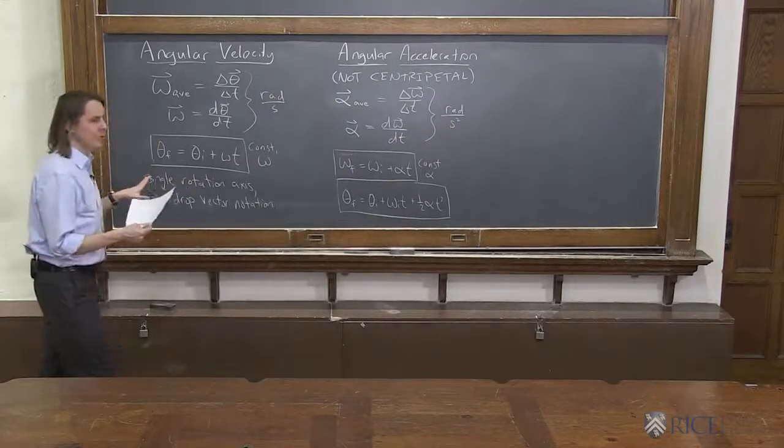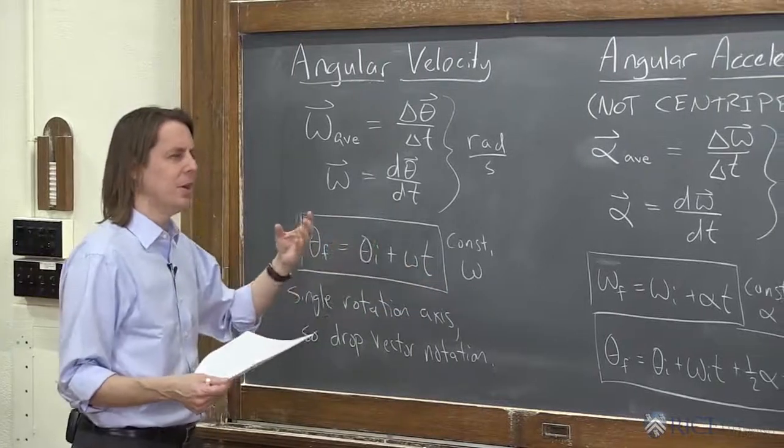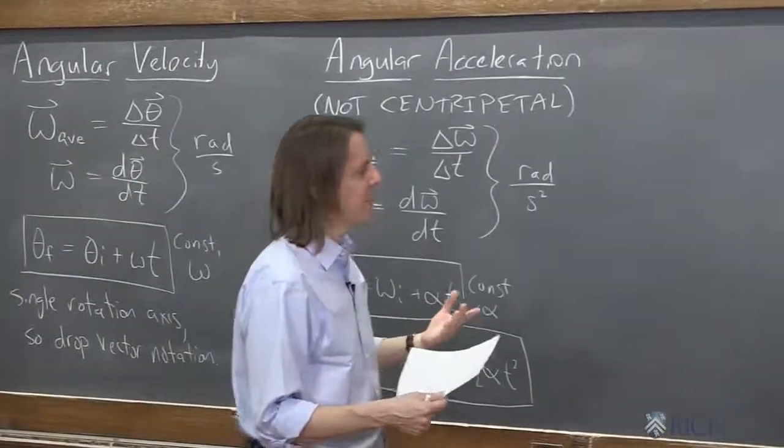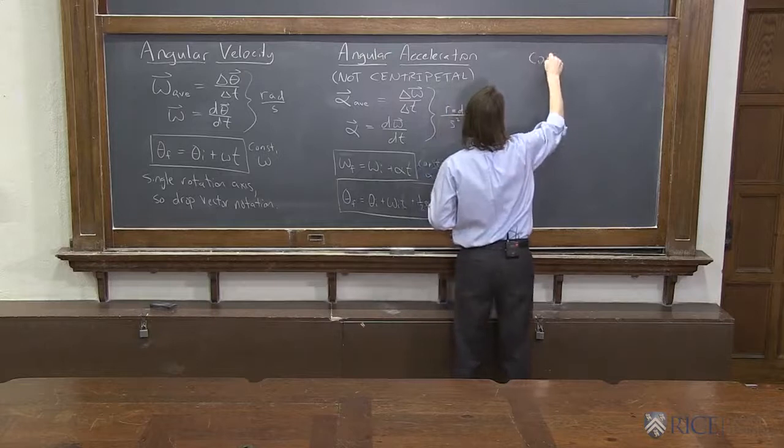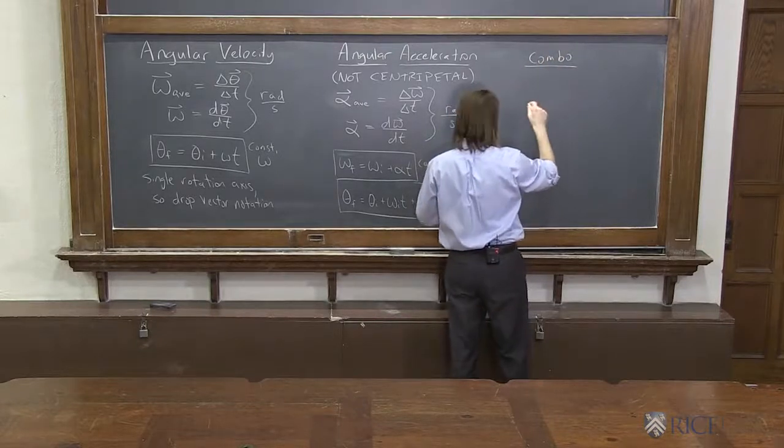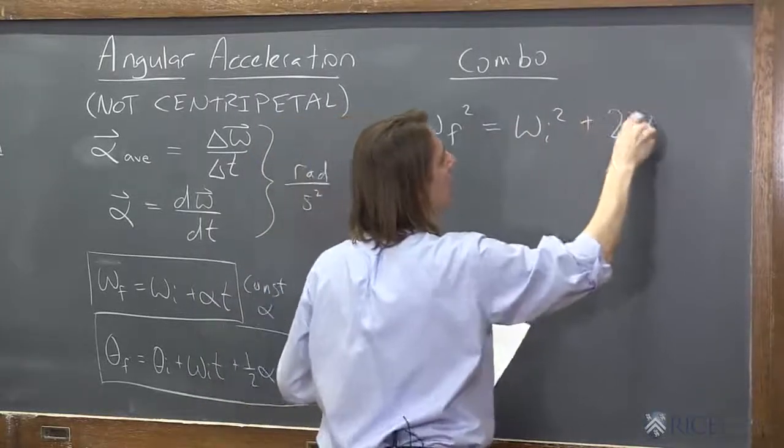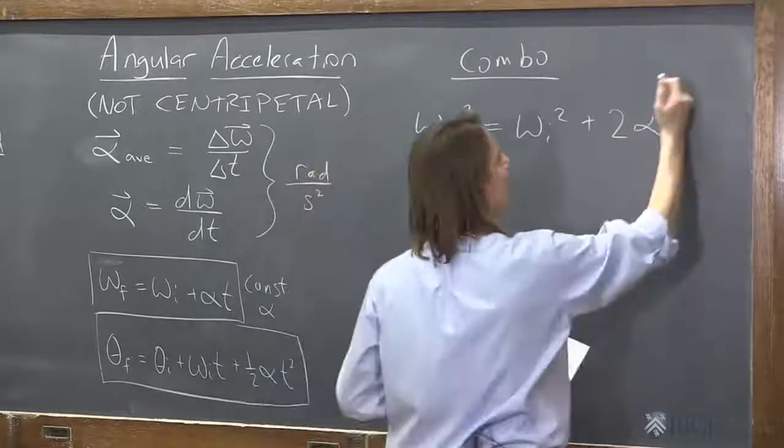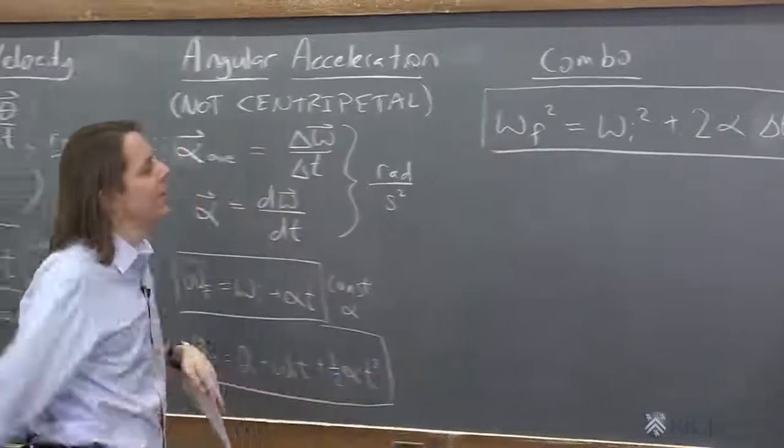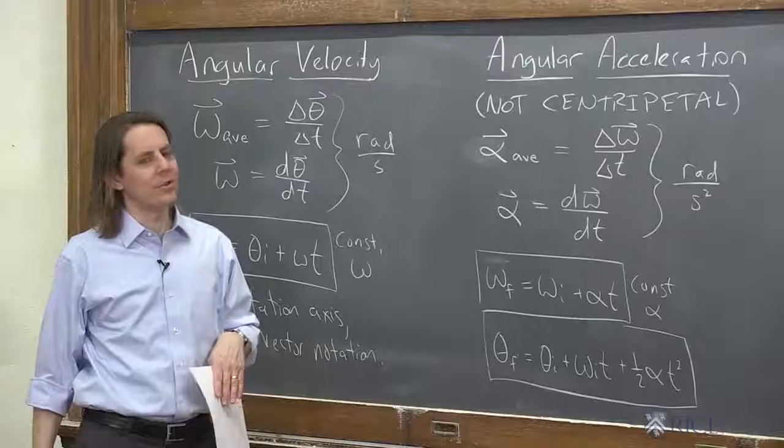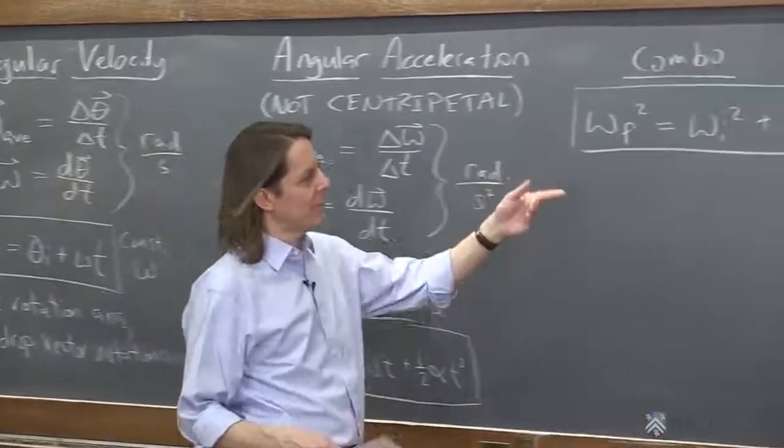The other commonly used kinematics equation was really a combination of these. Remember, this is really all you need. But sometimes you just know a constant acceleration over a distance. So here, that's to say you know a constant angular acceleration over a rotation. So there's also, I guess, I don't remember what I called it before. There's like the combo equation. You combine some, you do some tricky algebra, there I go, plus 2 alpha delta theta, and you can get that. The final angular velocity squared equals the initial angular velocity squared plus 2 alpha times the angular displacement.